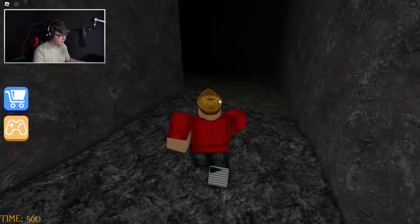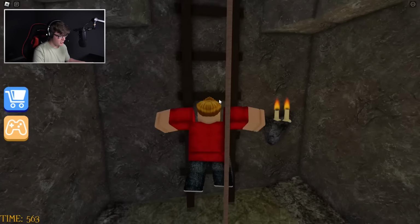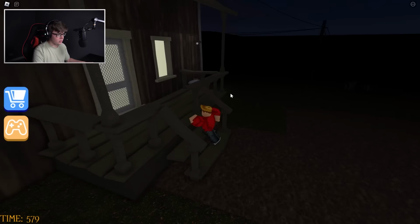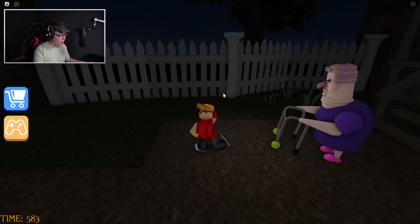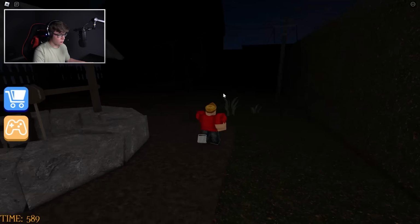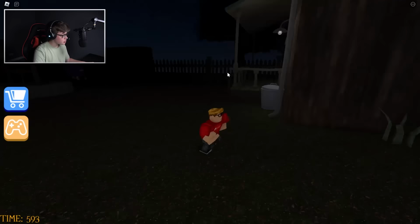If you want to stay for tea, go up. What is that bucket? Oh, we're in a well. I am never going down that well ever again. Granny, your house is odd. No. Where do I go? Where am I supposed to go? I'm so confused. Just go round the well. We're gonna go this way, okay? I think this is the way we're meant to go.